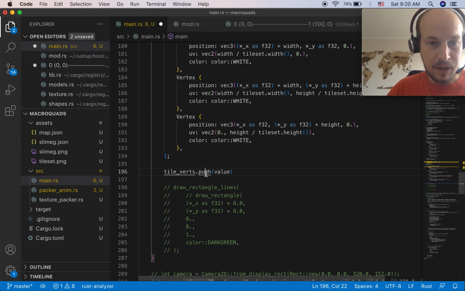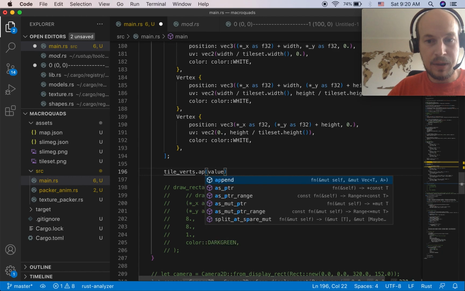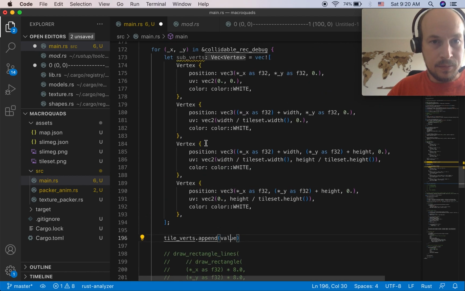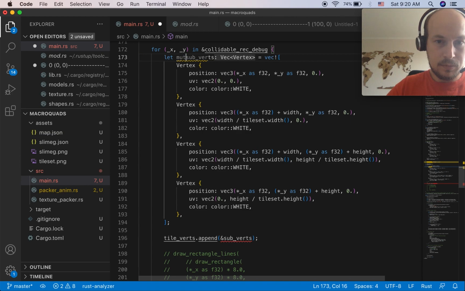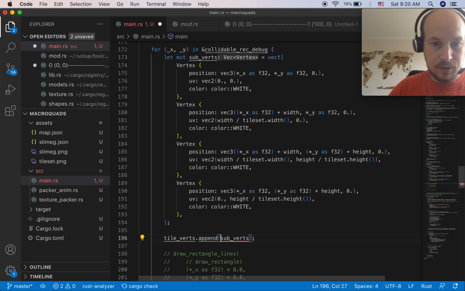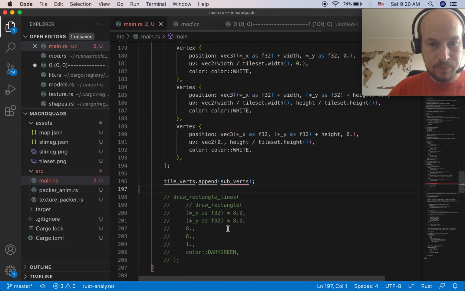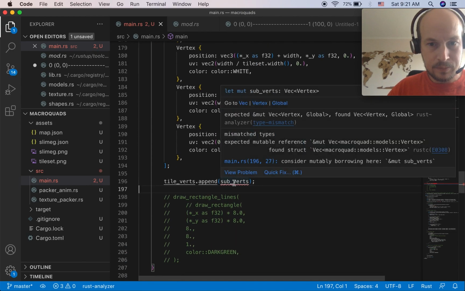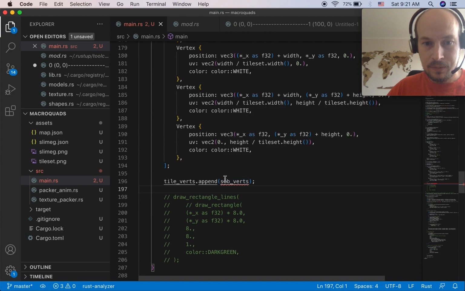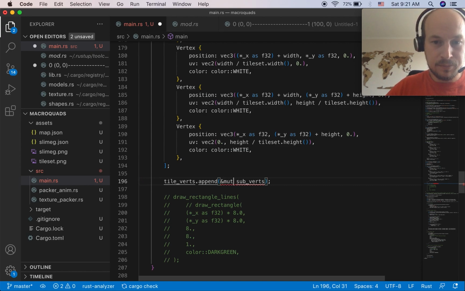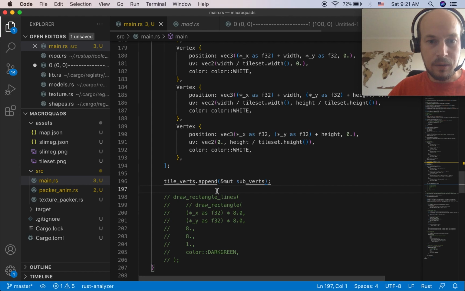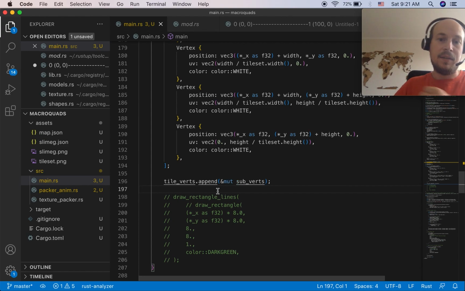So I'm able to use append. Append value of these subverts. Again, this is not a correct way of coding this, but this needs to be mutable. And this is not this. Immutable reference. This, that mutable. All right. So it has eaten it.